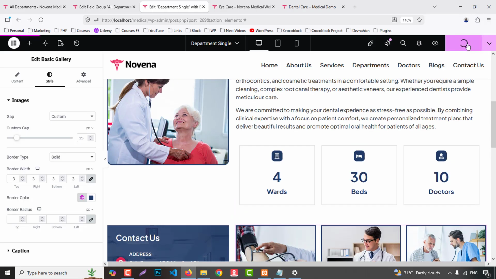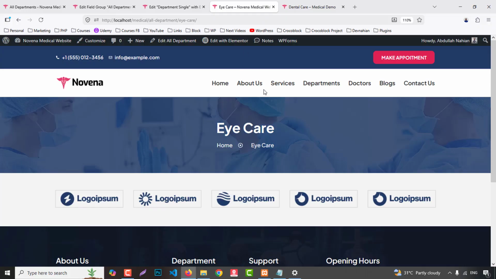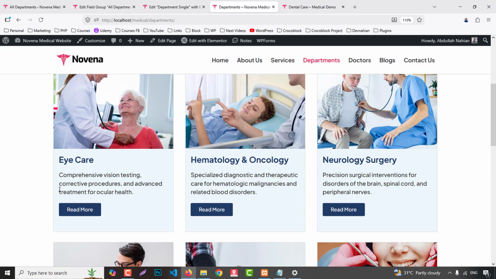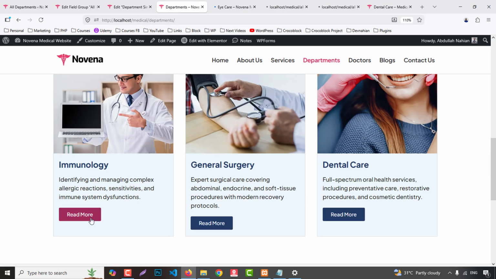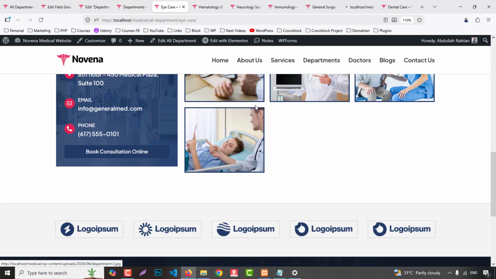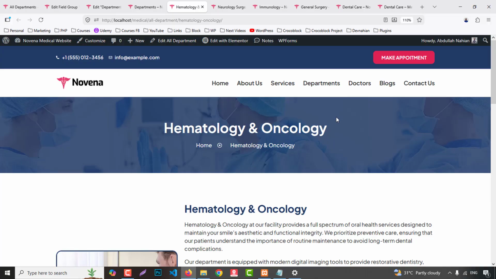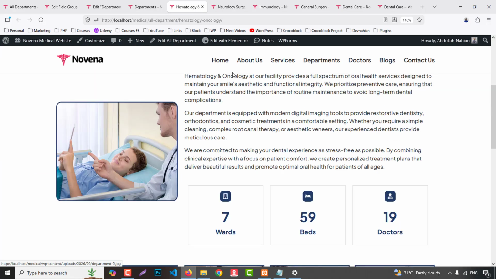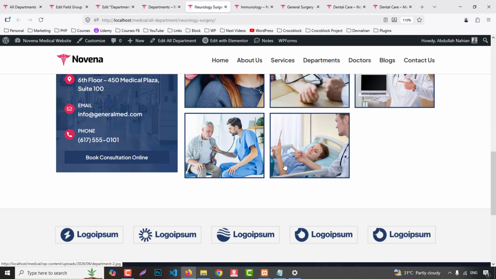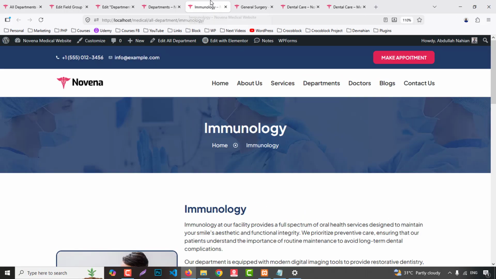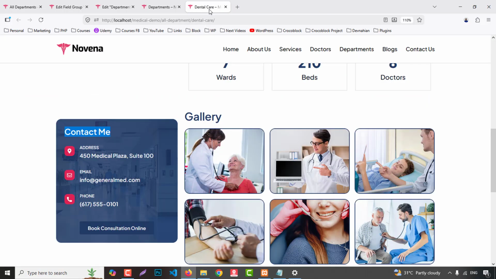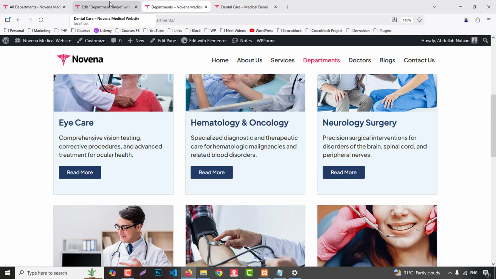Now click on publish. So from here we go to department space. Okay, for example we can take IKEA, this one, we can check whether all seems okay or not. So IKEA, yes, IKEA content is showcased here like this one. Okay, then here you can change content, everything will be updated immediately. Okay, so this part is done, department part is okay.